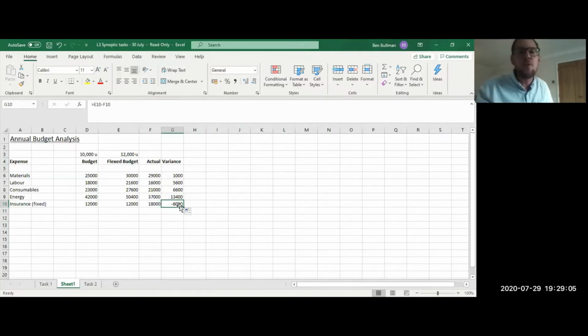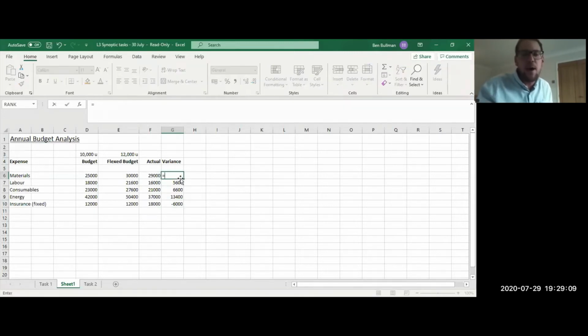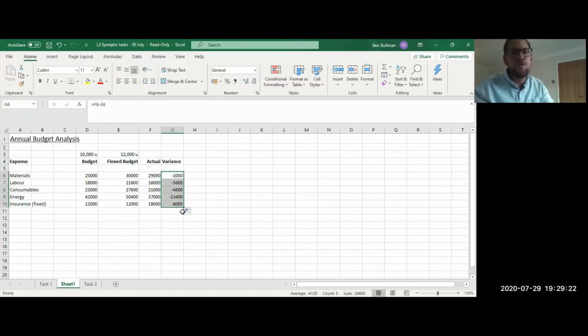You can do it either way. It doesn't really matter. So I could have done it the other way, equals actual minus flexed. It doesn't really matter because we haven't been asked to indicate whether we are talking about adverse or favorable variances. The numbers will be the same.